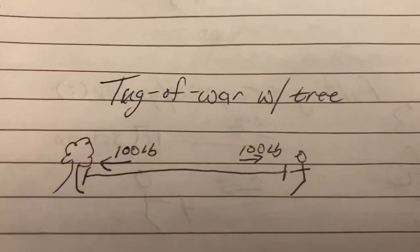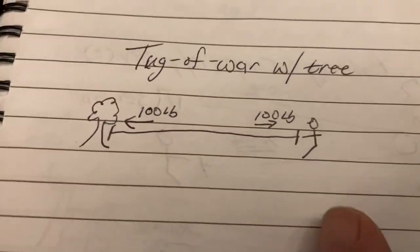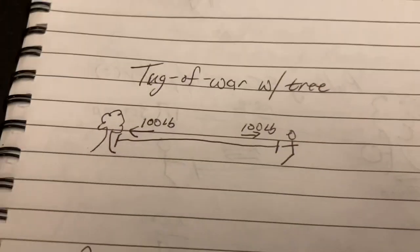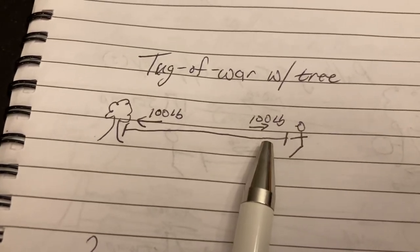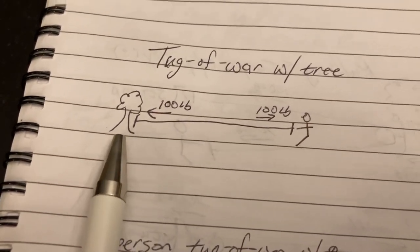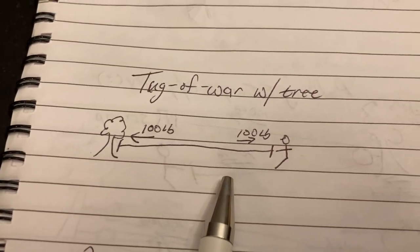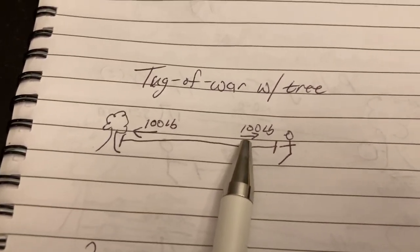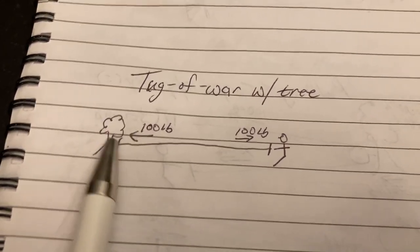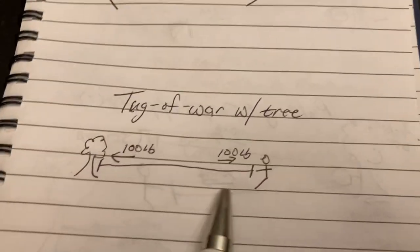Now, when you have tug of war with a tree, and this is where some people get confused, you're putting 100 pounds of force. Let me grab a pen here. It's easy to think, well, the tree's not doing anything. But no, the tree's actually putting 100 pounds of force back away from you. That's why there's no movement. If you were putting 100 pounds of force and the tree was only putting 90 pounds of force, the tree would be toppling over or coming towards you. So it has to be equal.